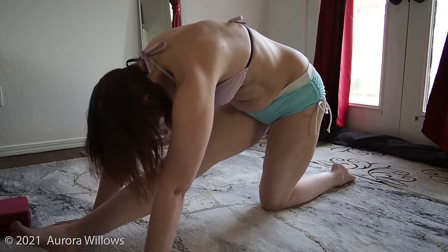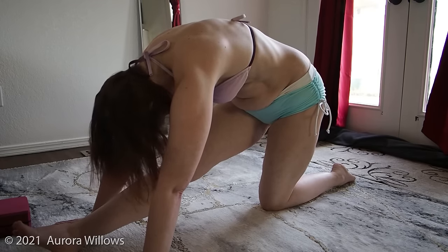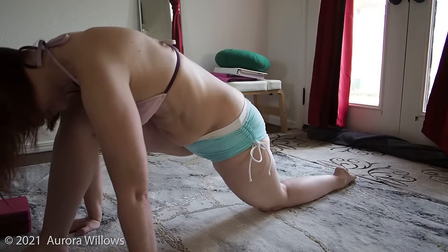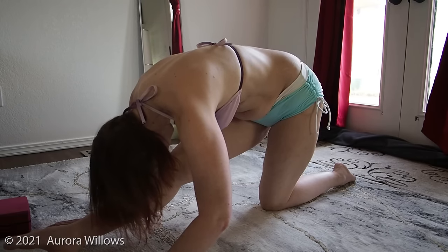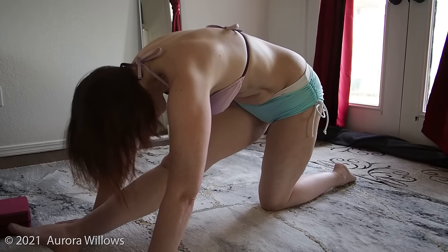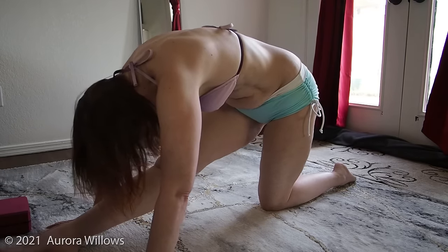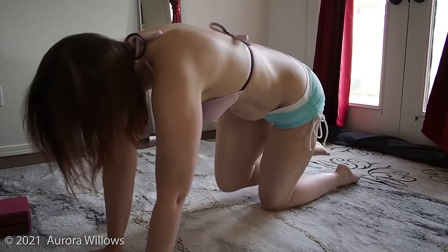Push the leg down your spine, around the back, through the shoulder blades, back of the neck. Dropping down. You know, roll the heel back and forth. Squeeze the abdominals. Okay. And then from here, I want you to come back and we're going to do the other side.